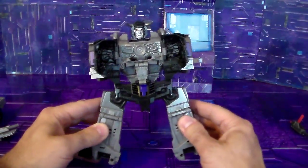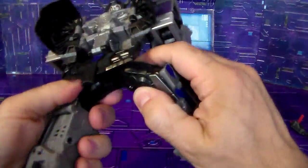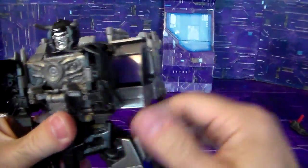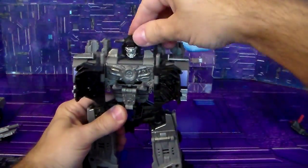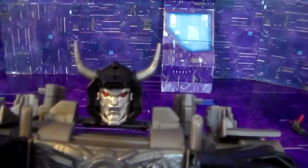And you can do a lot of moving. You can move this back and forth. You can move this, you can pretty much move his legs in any direction you want to. And then you can move the head back and forth. Let's put the horns up. So here's the face sculpt from the head. He looks really cranky. He's got some nice silver paint apps.